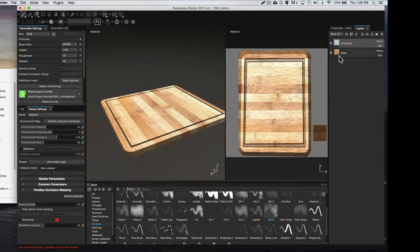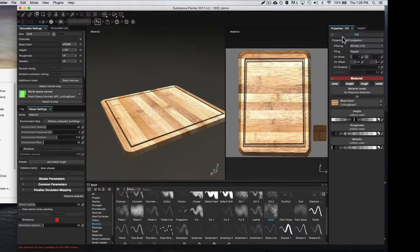The first thing we're going to look at is our base layer. Now, our base layer, we're not going to need height. We've got our color map. But what about roughness and metallic? How reflective is the cutting board itself? The answer is not very. It probably has a little bit of reflectivity because everything does, but we're not going to see a lot in there. Unless your cutting board has a nice stain on it.